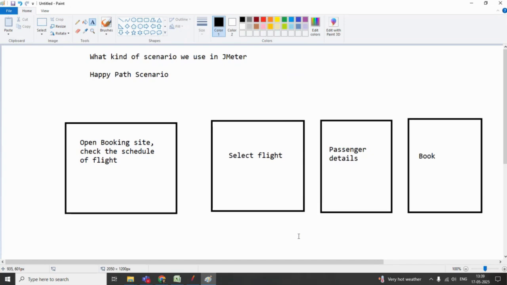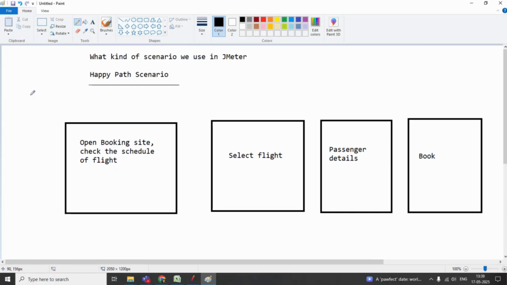Very few people face issues and contact us, maybe 1%, 2%, maybe 3%. But most of the people, 95%, are making the booking. So the more people I can get, the more load I can test. You getting my point? Yes, sir. Okay, so this is a happy path scenario.